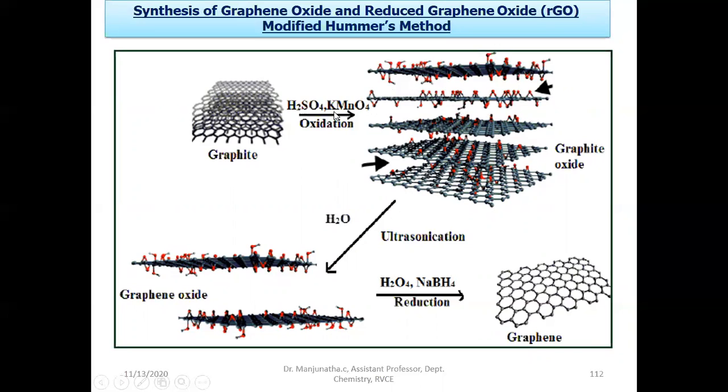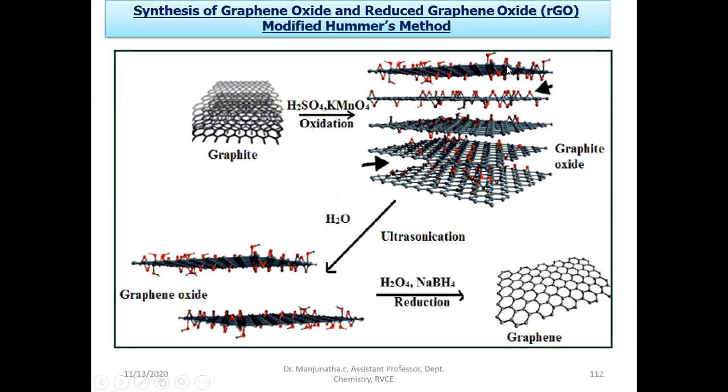For that, they use KMnO4. KMnO4 in acidic medium acts as an oxidizing agent. It oxidizes the carbon atoms, not all the carbon atoms, some of the carbon atoms of the graphite. For that, they also add some inorganic salt so that it will separate the layers. The ions will go and sit inside the layers, and help the KMnO4 to oxidize the graphite sheet.